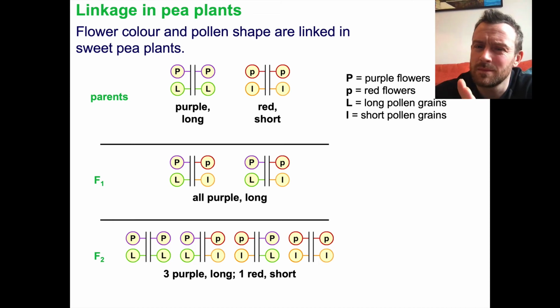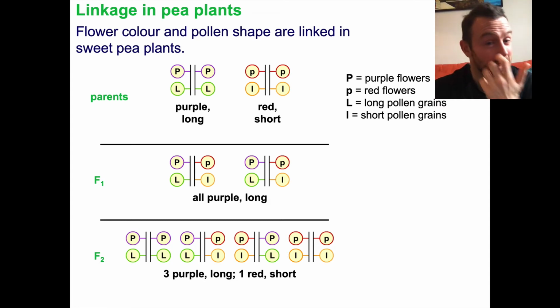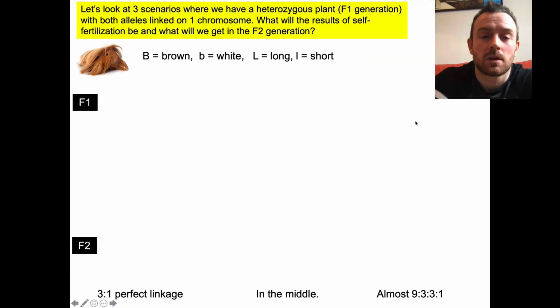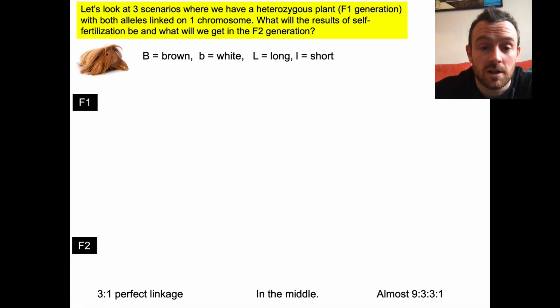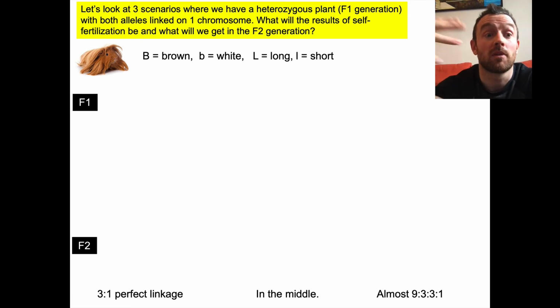Okay, so that's perfect linkage. But sometimes, and this is a little bit more complicated, you get something which is in between perfect linkage and not. So let's take you through that. So let's look at three scenarios. This is new stuff. Okay, we didn't do this in lesson. I just made this PowerPoint this morning, so this is kind of taking you a little bit further.